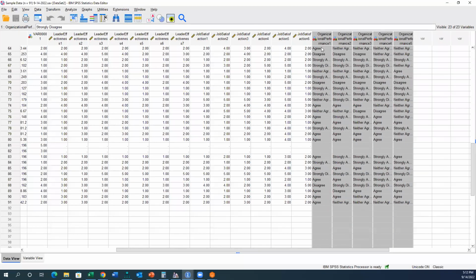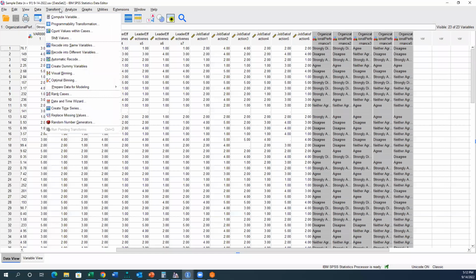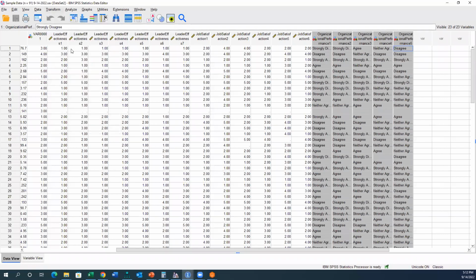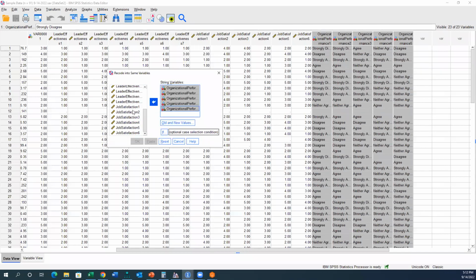All right, so the first thing is changing from string to numeric. And to do this, we will go to transform and recode into same variables. Then I'm going to move over all of these organizational performance items to the right box.